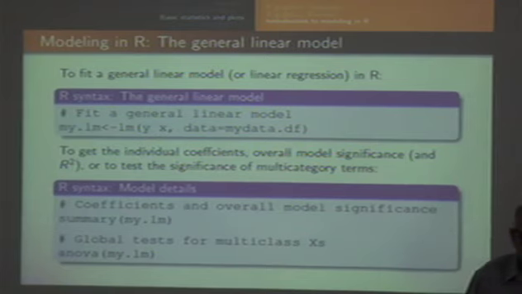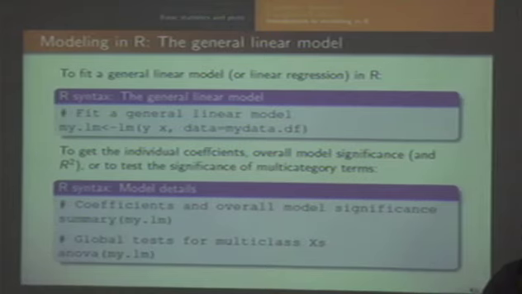Fitting the model is a simple matter of my.lm, so my linear model. It's a linear model: there's the arrow, lm, Y, which is my outcome variable, tilde X, comma, data equals my data.df. Very, very simple. It's a Y variable, there's an X variable, there's a data set to look for these two variables. That will fit the model. That's all. It won't print anything out. In order to get the information that I normally want from a linear model, I need to tell it I want a summary.